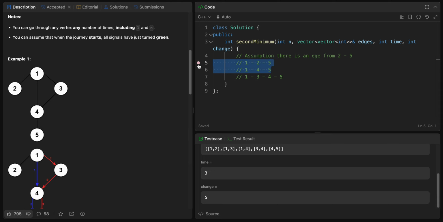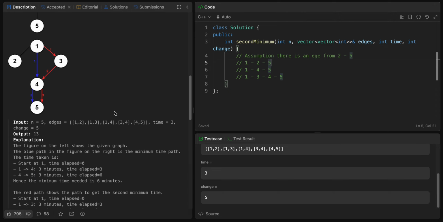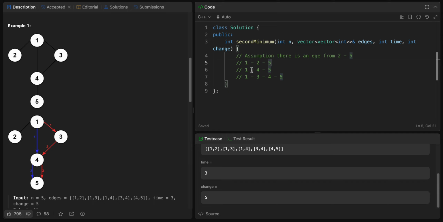Will you think that solving these different cases differently gives any other result, like this would give one result and this would give another? No, let me clear this for you. The only change between these two is node labels, but traversing from every node to every other node takes the given time. So traversing from 1 to 2 or 1 to 4 takes only 3 minutes in the first example. And after 3 minutes, 2 will also be green and 4 will also be green, because every node will be in the same color at a given instant of time.